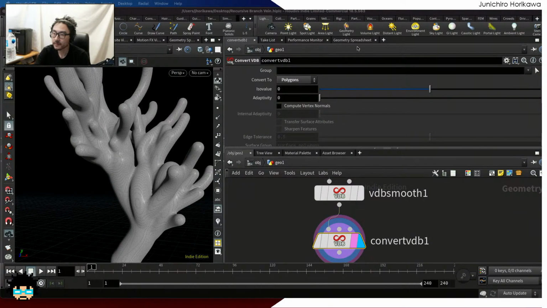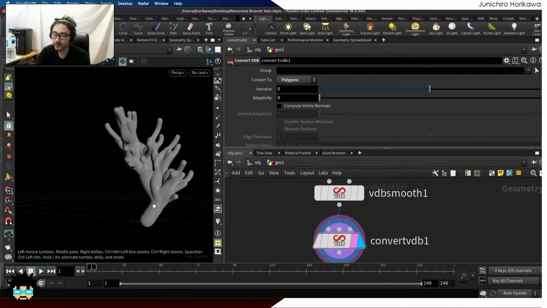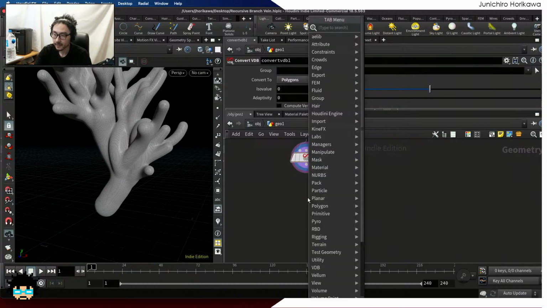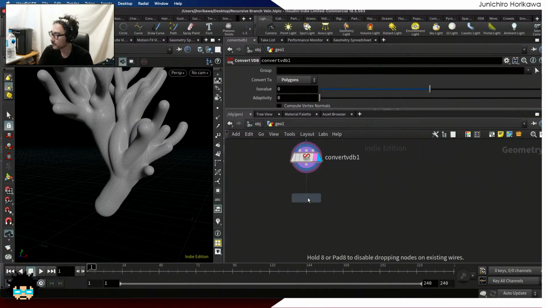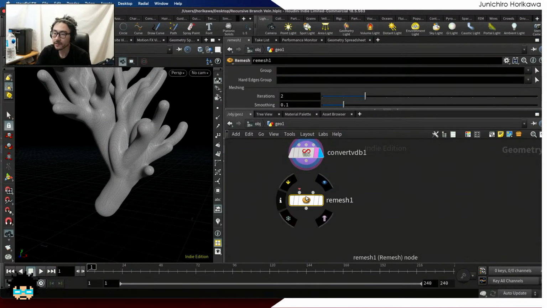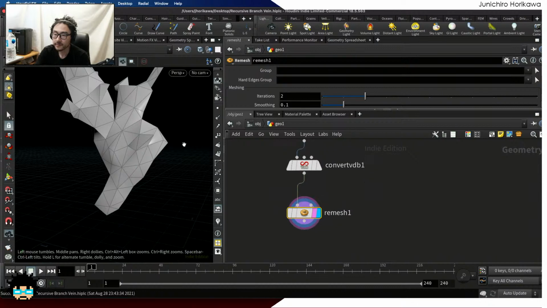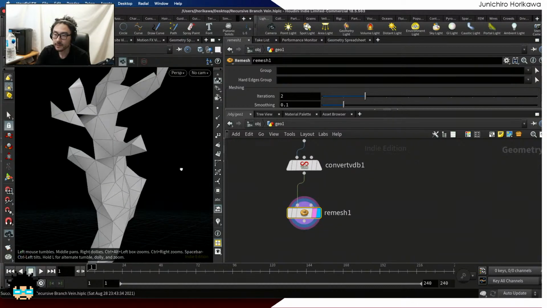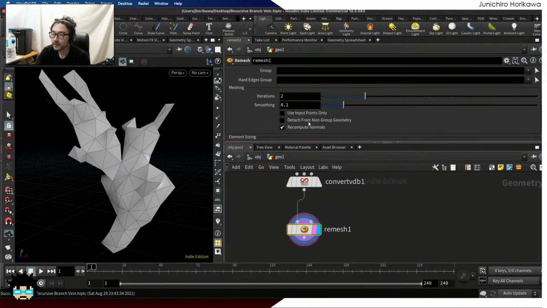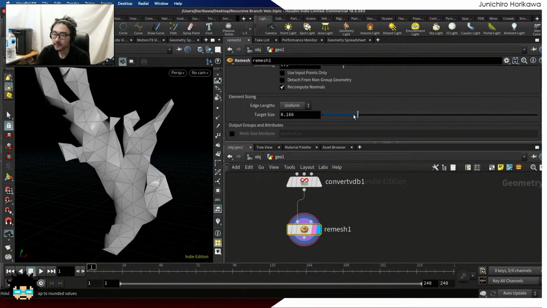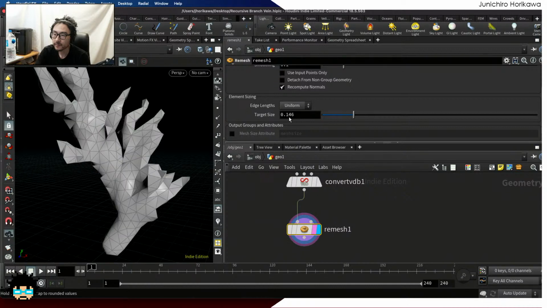Okay, now in order to create a polygonal shape or polygonal divisional shape, I am going to use the remesh node to limit the number of points first. This might be too sparse. Maybe this parameter can be parameterized as well.